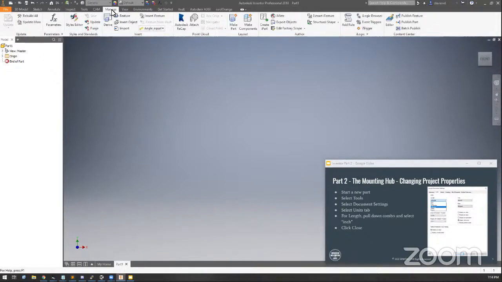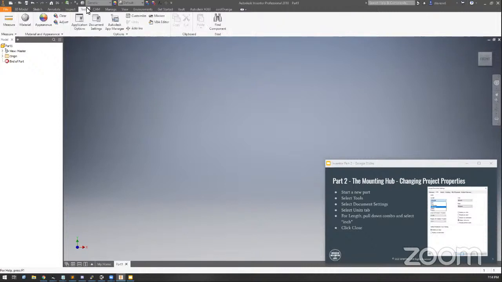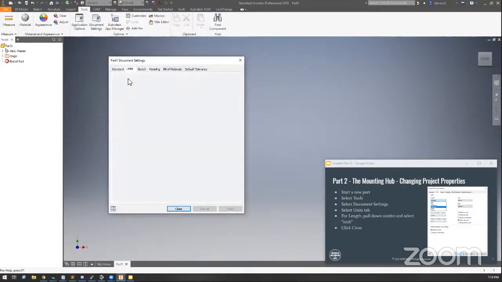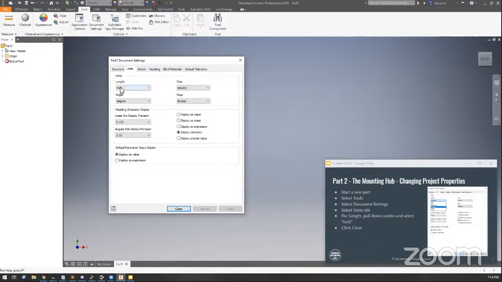The way that you do that is you go to the Tools menu at the top and then select Document Settings. Under Document Settings, there is a Units tab, and we switch it to inch. Mine is already an inch. You might have it in millimeter already, but let's all just make sure that we're doing this in inches. For our milling machine at Woodland at 4678 is expecting inch measurements.